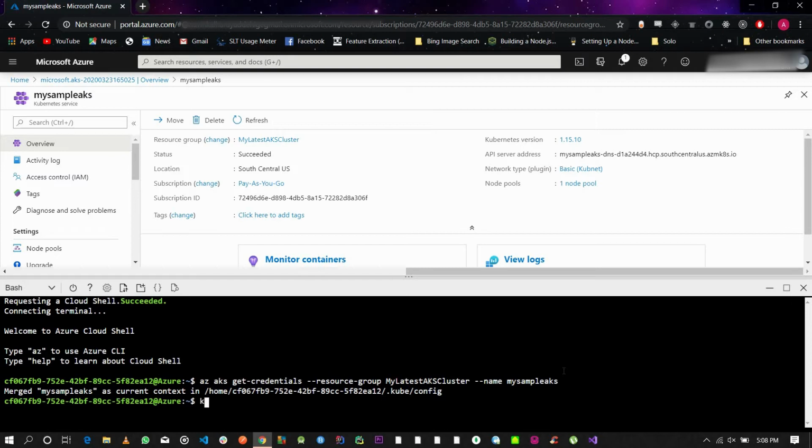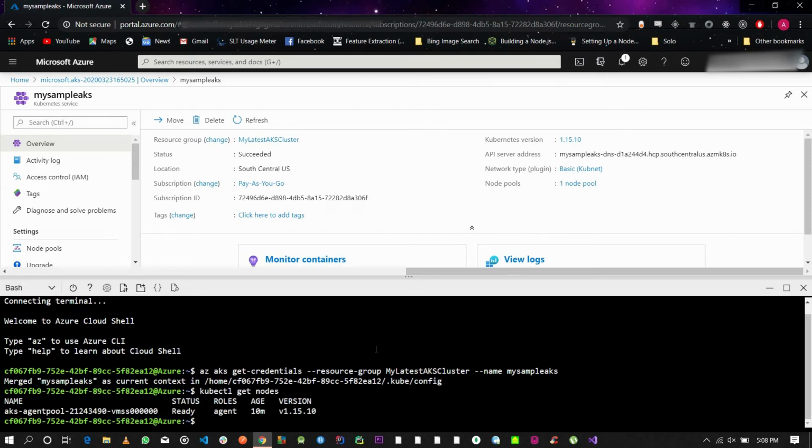Whenever you use the Azure command line, you're accessing the Azure CLI. Over here we're using the Kubernetes command line interface. So go ahead and type kubectl get nodes, hit enter, and it should show you a list of the nodes that you have.